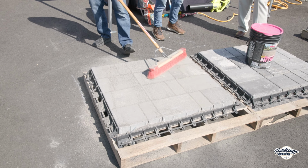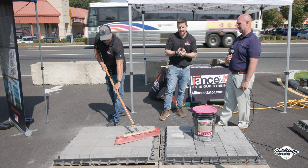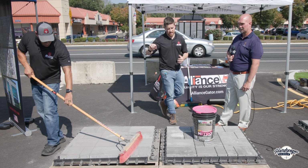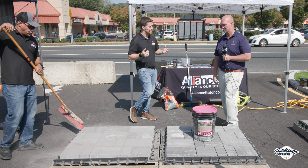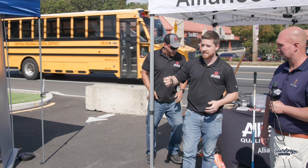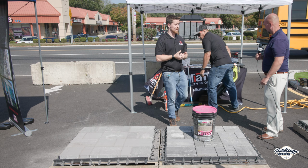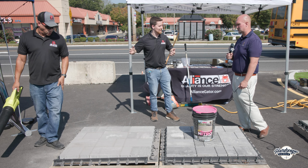And then when you come back for this phase where you're really trying to set your joint height, a finer broom does a good job of that, because you want your joint height to be 1/8 of an inch below the chamfer. It's probably the second most common thing I get called out on: joints being a little bit overfilled. Polysand in particular is not meant to come up flush with the surface of the paver. It's supposed to be that 1/8 inch regressed, and that has a couple of benefits. One, just visually, absolutely.